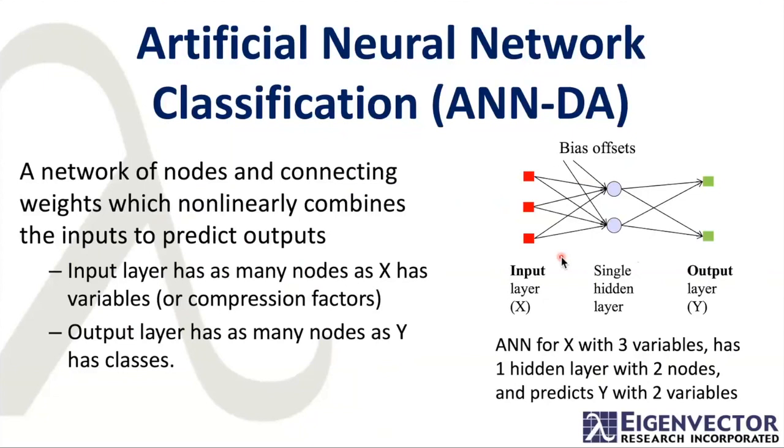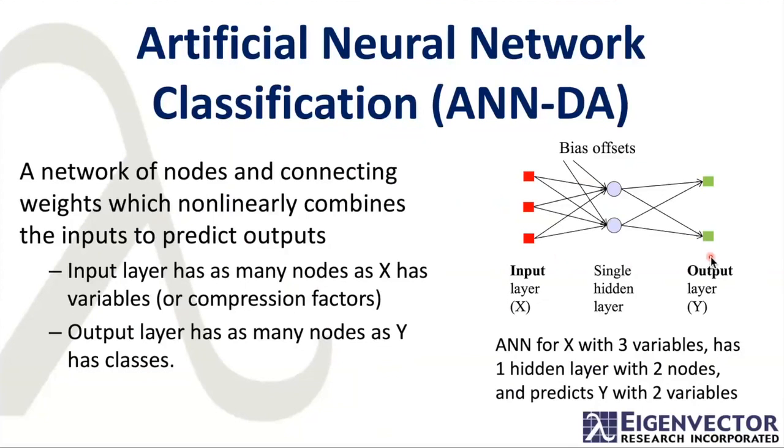Each of those arrows has a weight associated with it. So basically, you're taking a weighted combination of the inputs, and that gives you a value at each of the blue nodes. After you've taken that sample, its 3 variable values, advanced to what we call the first hidden layer, you now have basically 2 numbers, and they are combined again, going to the output layer with weights associated with each of those connecting arrows to produce a final output.